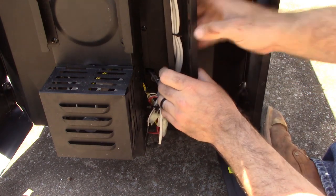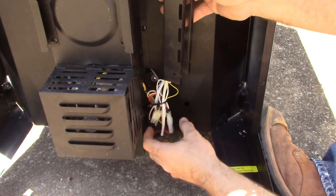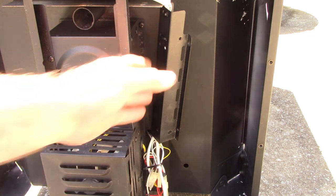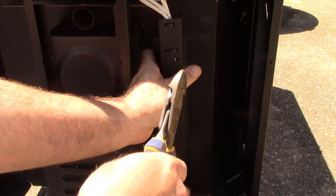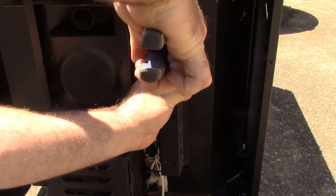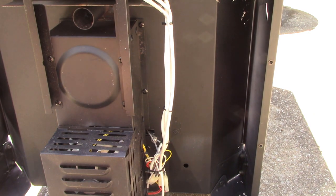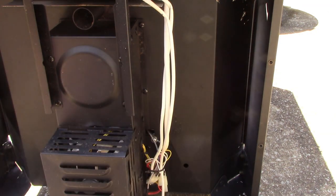That exposes our wire here so we can come in and cut these from the backside, pull those zip ties out, and then we'll start unhooking our wires. We took that little tray out of the inside, exposing the wires now. I've got a pair of wire cutters here — I'm going to go ahead and cut all these zip ties and then this piece will come right off. Pull all those zip ties off of there and let's get down to the wires.